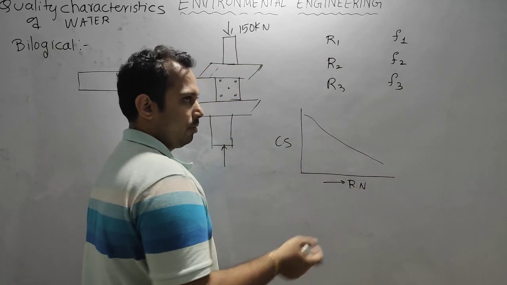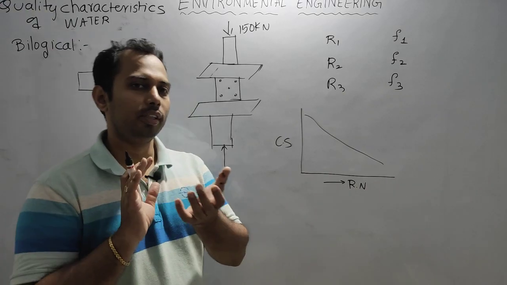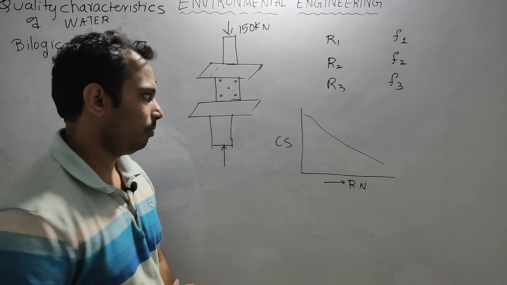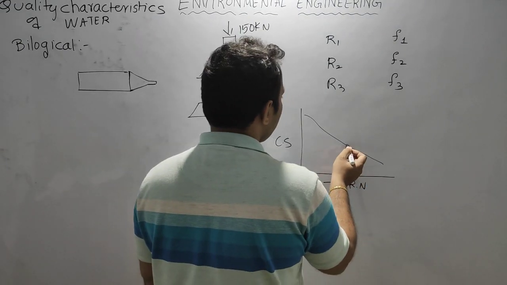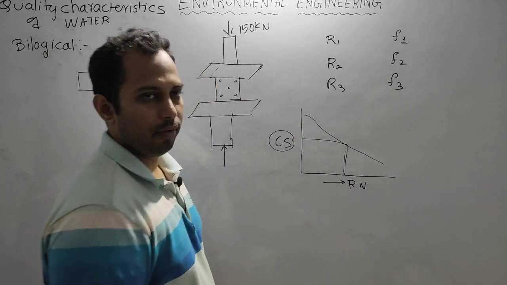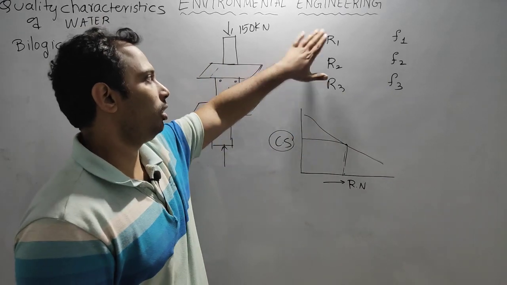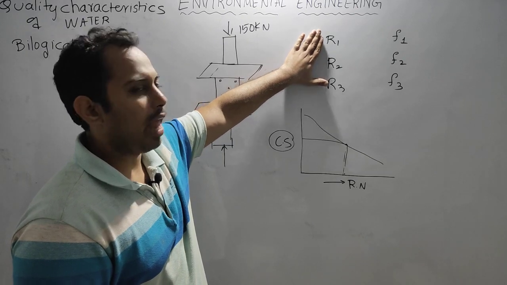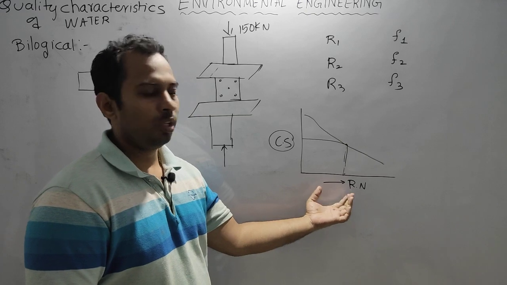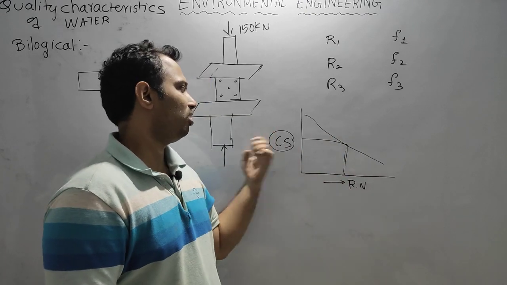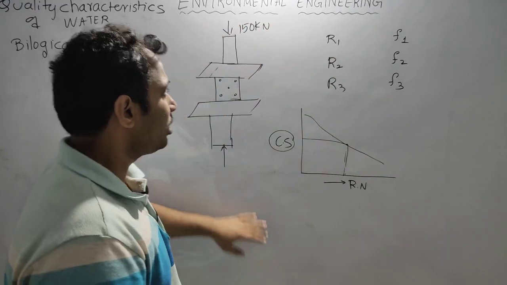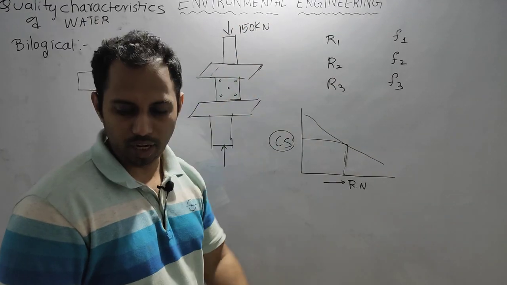Now if you go to site and hit a beam or a column with this rebound hammer, you will get a rebound number. Using this chart, I can identify what the strength should be for this rebound number. This is the chart I prepared in the lab, and I am using it on site. By knowing the rebound number, I can correlate it with the compressive strength. This is simple basic knowledge, because as civil engineers we can understand it easily.